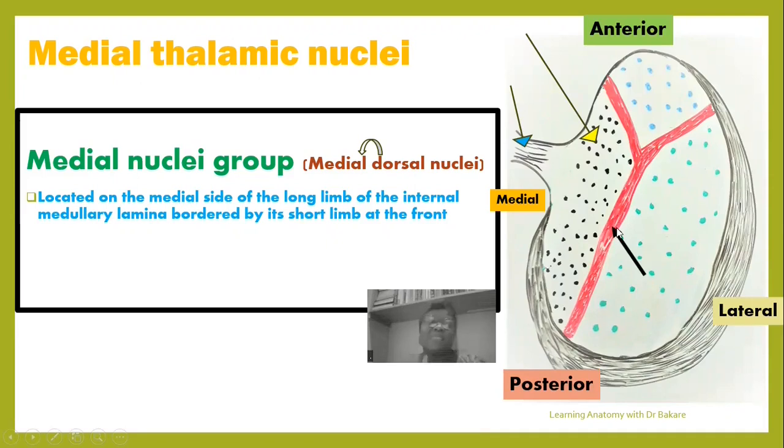The internal medullary lamina, as we projected in our previous slide, has two short limbs and one long limb. This is the short limb here that is arrowed in black. This is the second short limb, also on this other side. So you see that the medial thalamic nuclear group is specifically located around the medial side of the long limb of the internal medullary lamina. And this is the long limb of the internal medullary lamina. This is the medial side. This is the lateral side. So you see that it is located at the medial side of the long limb of the internal medullary lamina, and this is also guarded anteriorly by the short limb of the internal medullary lamina. So this is the specific description of where the medial thalamic nuclear group is located. And this structure is also designed for memory and also emotion.